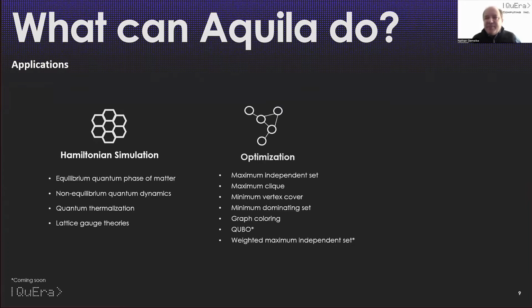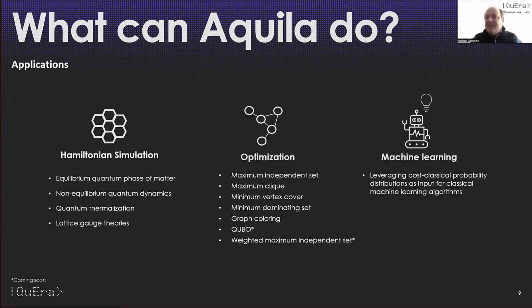You can calculate a lot of properties of graphs like maximum independent sets, maximum cliques, minimum vertex covers, dominating sets, even do graph coloring problems with devices like this. We will add a few features in the near term that will also allow us to do other things like variations of those problems, like the maximum independent set problem, and also QUBO problems. But we are excited that there are other kinds of applications in the near-term future for these devices as well. And we would very much like to see exploration of machine learning problems using this platform as well.